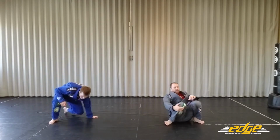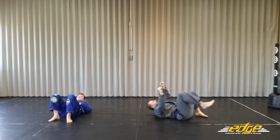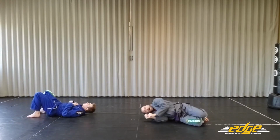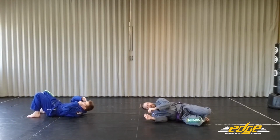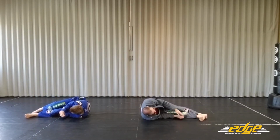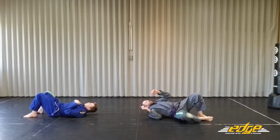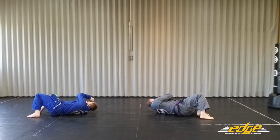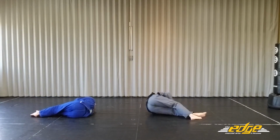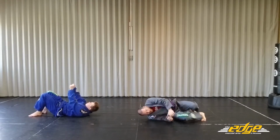We're gonna do some in-place shrimping because a lot of people at home watching really don't have the space to go across the ground. So I put my feet down by my butt. I lean onto my side so the balls of my feet are touching the floor, and I try to pivot on my shoulder and move my butt back, right? Try to form this nice little 7 shape. Bring my body back. Roll to my other side. Pivot on my shoulder, ball my foot on the floor. Lift my butt and rotate on my shoulder. And then pull myself back and switch.